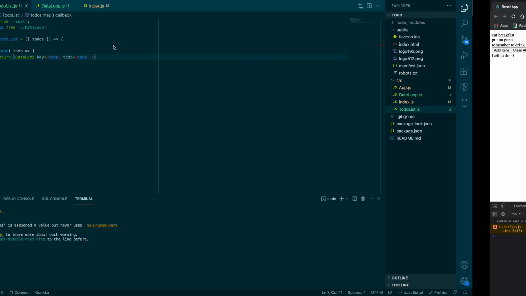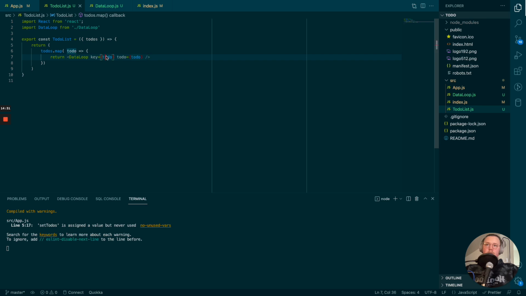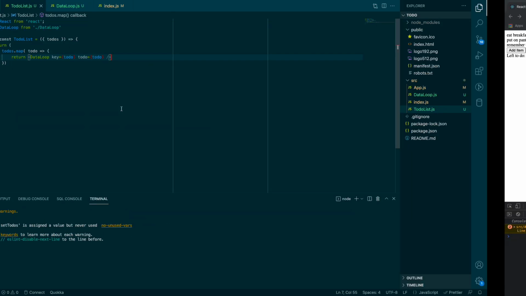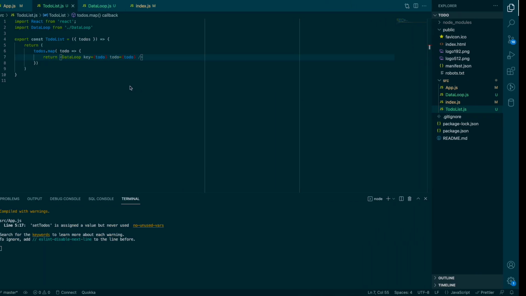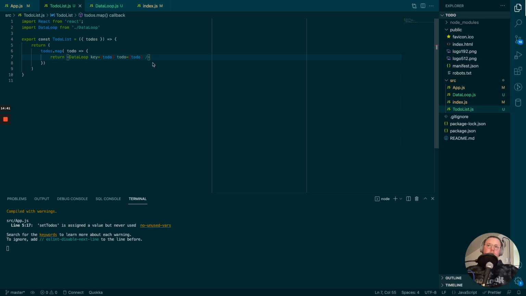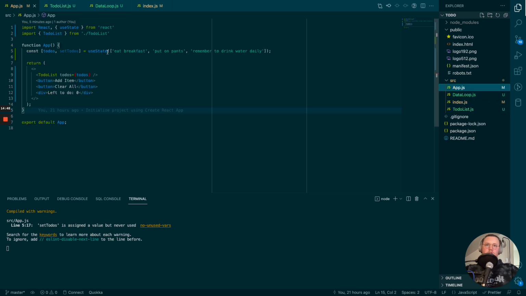Okay. So now we have keys, but the problem is that if we were to console log the keys here, they'd all still be the same as the name. And we want those to be separate. We want to say that the keys should have different numbers with them each time. So we're going to head back to app.js, and we're going to actually make this into an object.